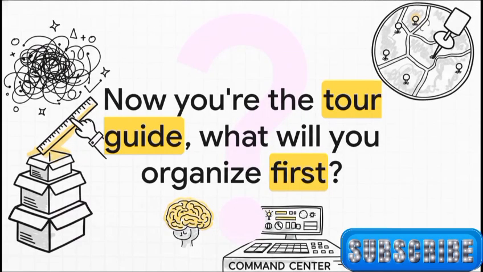So, the whole point here is that it's not just a random mess. It's a really powerful, organized system designed to help you. The tour's over, and you're the guide now. With this new map in your head, what's the first thing you're going to organize? What are you going to pin? The command center is all yours.